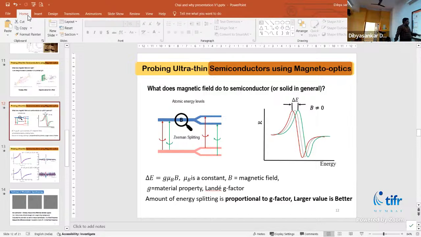Oh, okay. Yeah, if it was a conference talk, I would have been very careful with this. Ideally, there should be a factor here, which is called the magnetic quantum number. So it should be m_j g mu_B B, and that m_j factor is different for different materials. In some materials it's half, in some cases 3/2. But that's a constant, so I should have written this as a proportionality constant. Otherwise, it's okay. So nice catching.